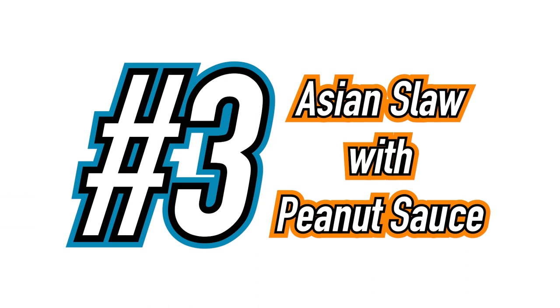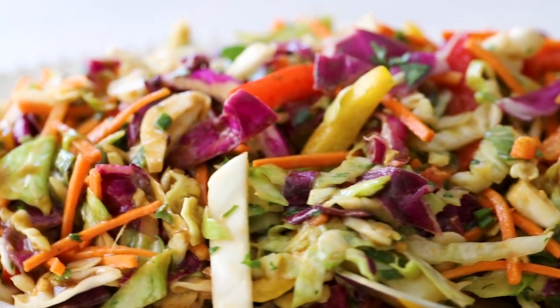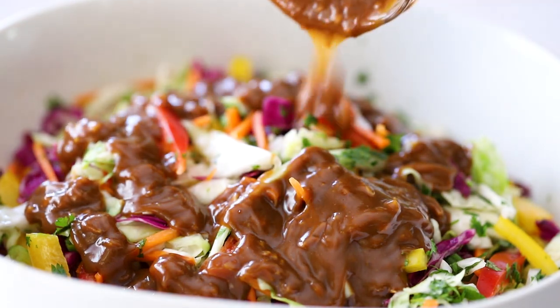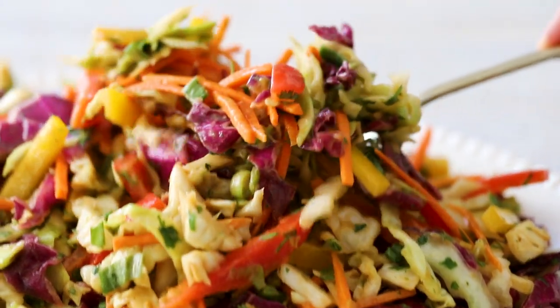So now on to recipe number 3. It's our Asian slaw with peanut sauce. This slaw is as beautiful as it is delicious. Oh, and then that peanut soy ginger dressing brings it all together. Oh, it's so bright and vibrant and super scrumptious.